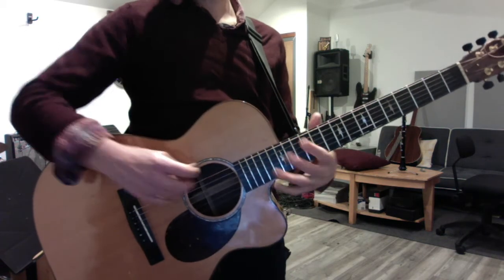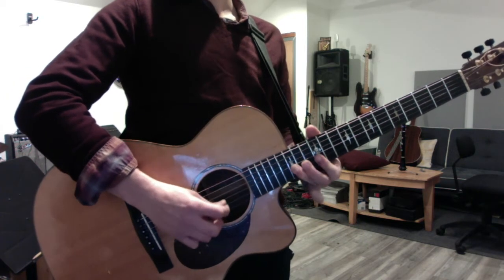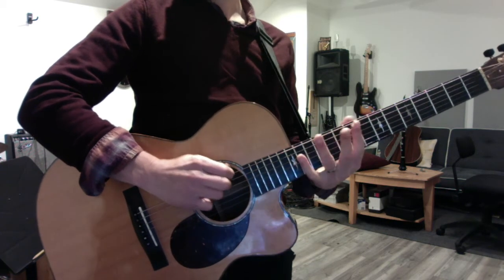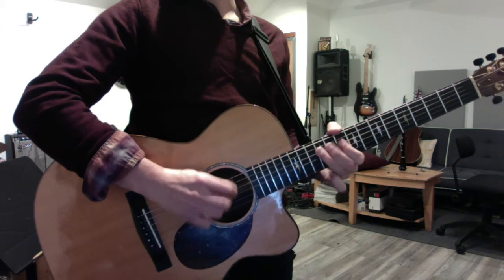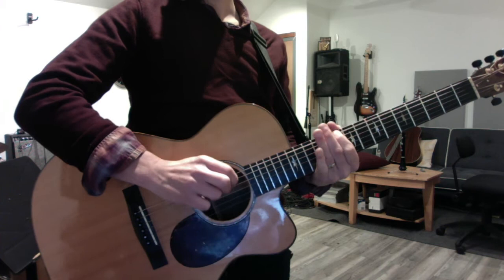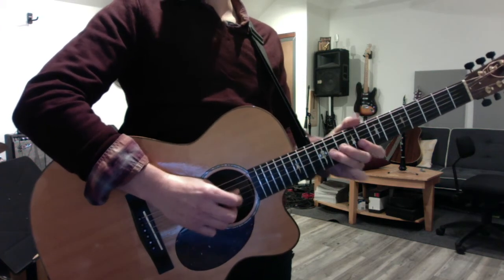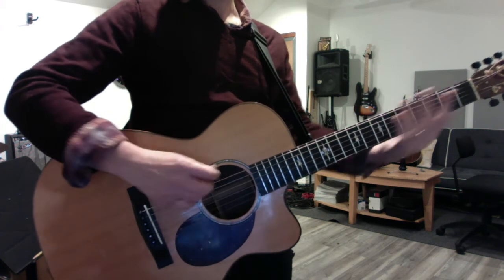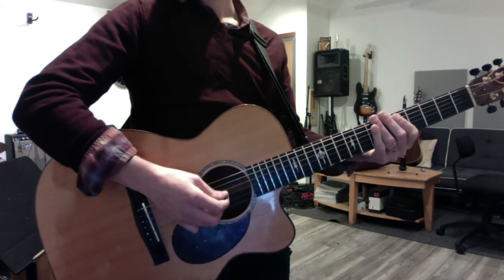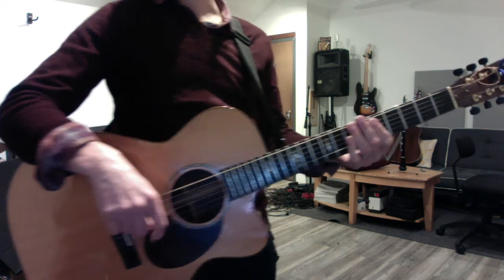If that starts to feel good, you can try to play triplets with alternate picking. You're going to think you're alternate picking even when you're not, so you have to be very slow and very disciplined with your right hand. Stay right above the sound hole for a nice warm tone — well, I guess you won't have a sound hole since you're playing electric. That only comes with a lot of time and very slow practice with picking. Have fun, dude.